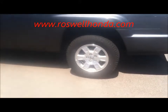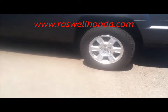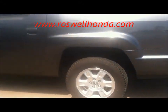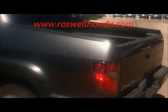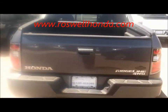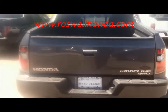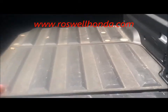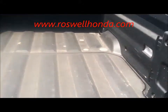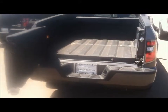As you can see, it comes with the alloy wheels. The RT that you initially sent your request on would come with steel wheels, and I don't have an RT here on the lot. The Ridgeline is super unique with a very unique tailgate — I'll show you. You can open it down, and I think you said your son drove one, so you may know this as well. And you can open it out to the side.